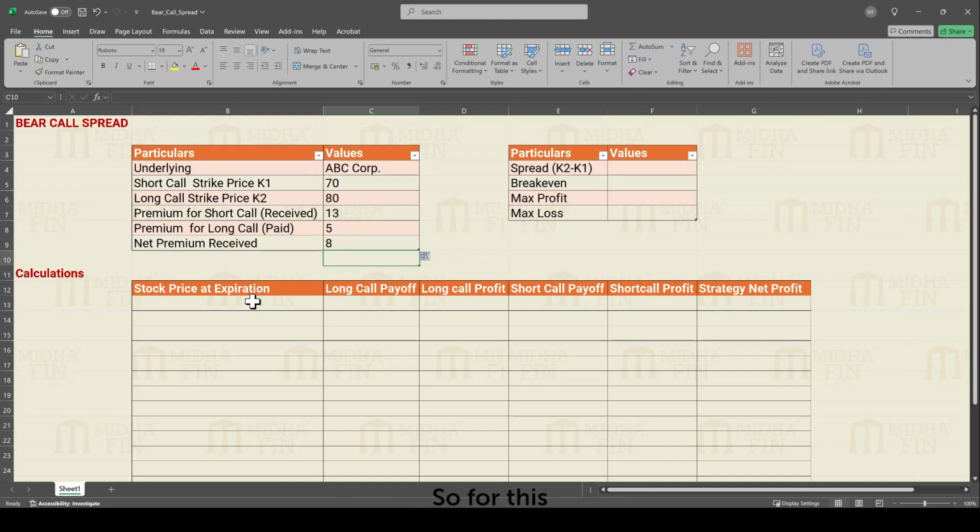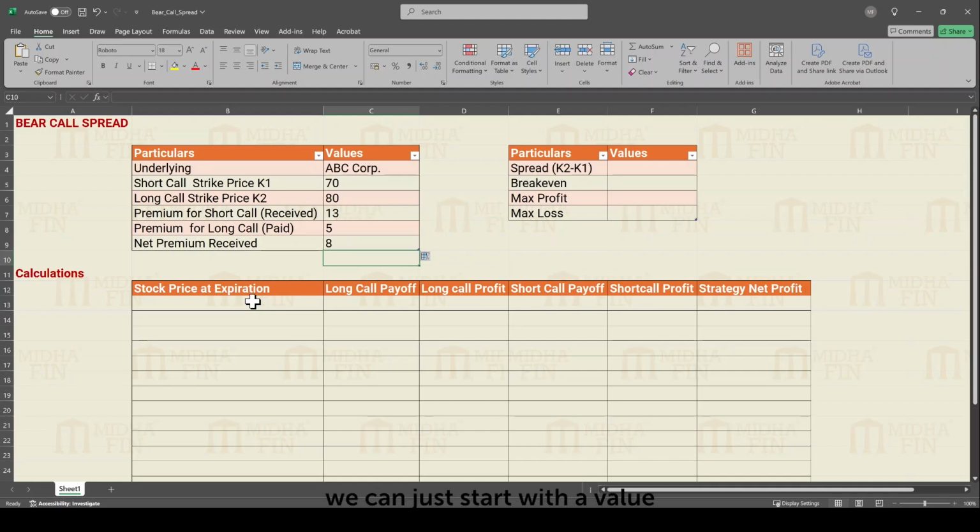For this example, I'll input stock prices starting from a value much below the lower strike price, that is much below 70, and I'll extend it beyond the higher strike price, that is 80. This will ensure that we capture all the potential scenarios where the strategy might generate profits or losses.